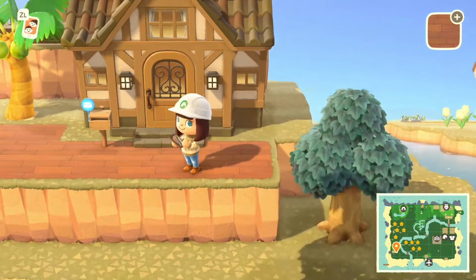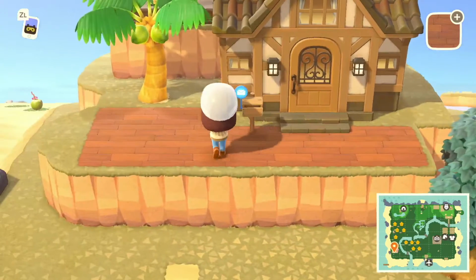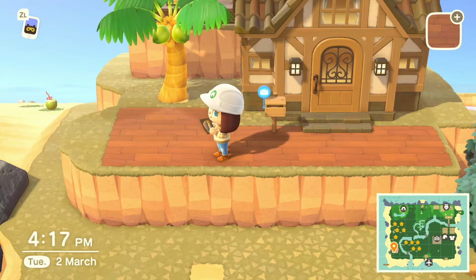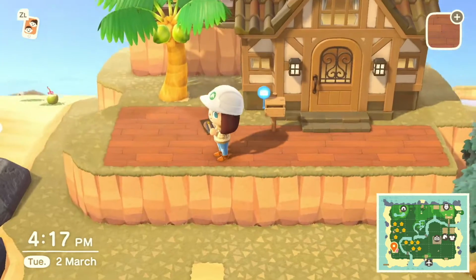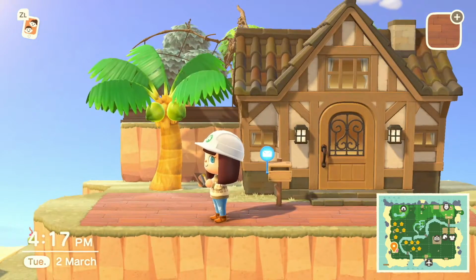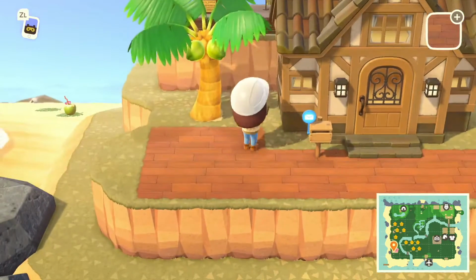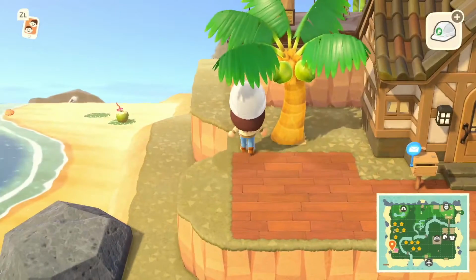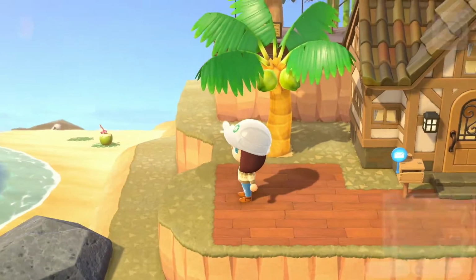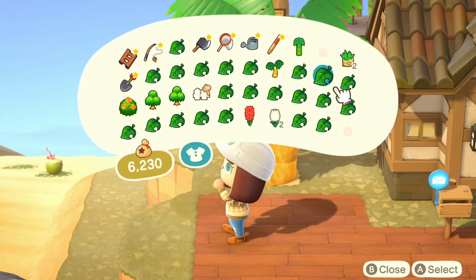Cool. So I've put this wooden floor out because I almost imagine it to be like a deck, a platform that we've built in amongst all the trees, and that's what's holding the house up. And obviously we've got the fossil at the back. We're starting to build up trees. We're just going to add some more items to make it feel a little bit more natural, and as we complete the island, the trees are going to get more and more built up, so it's going to start to really build all together and come together.